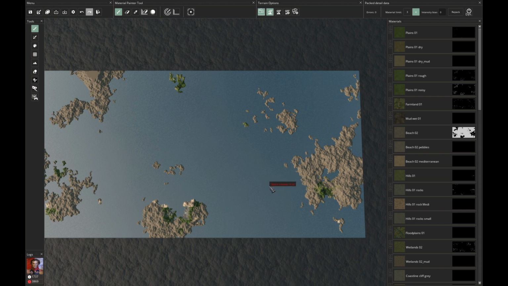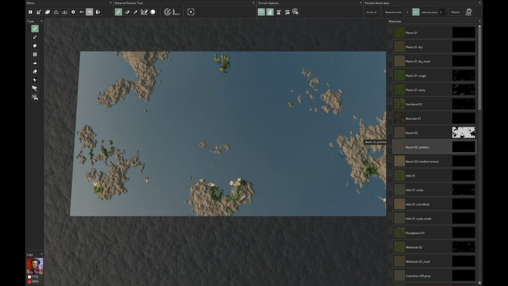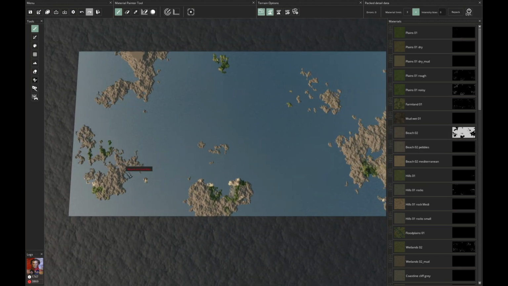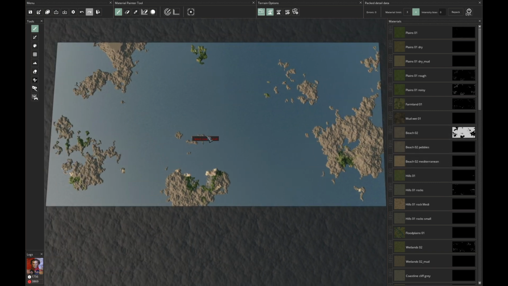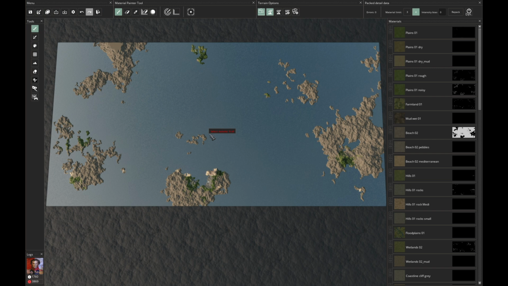Alright, so if you've stuck with me so far, you have made it to the map editor. When you open it up, it should look something like this. Do not be alarmed if the terrain looks weird like it does here. You don't see any of the mask being applied yet. Part of the reason for that, as far as I can tell, is when you have a map where the sizes don't match what the template is, then it might come up like this initially.